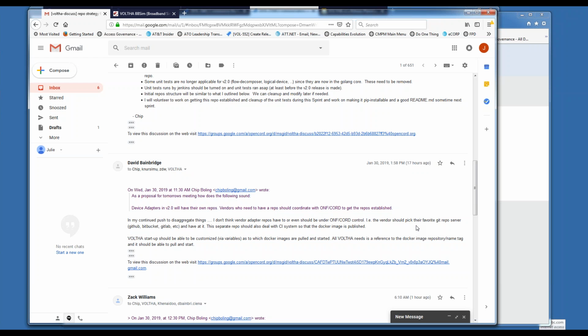Okay. So really, it's just an ask of ONF, or whoever can manage Gerrit, to crank out the 5 or 6 repos we need for adapters, library, and protos. And then if somebody comes along and says, I want my repo for my adapter, then you get it, and that's it. I mean, if the vendor wants to do work in their own private repo and then allow us to fork or just pull, I don't know. We can't force volunteers to do work the way we want them to do.